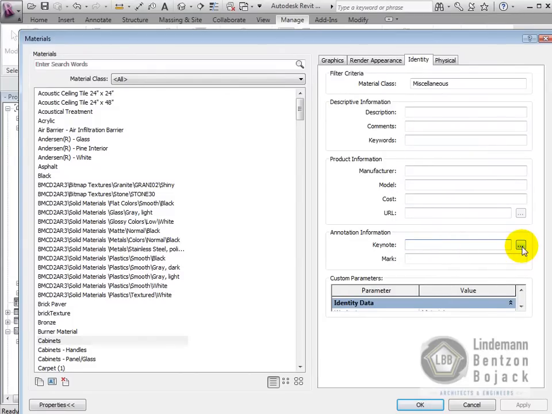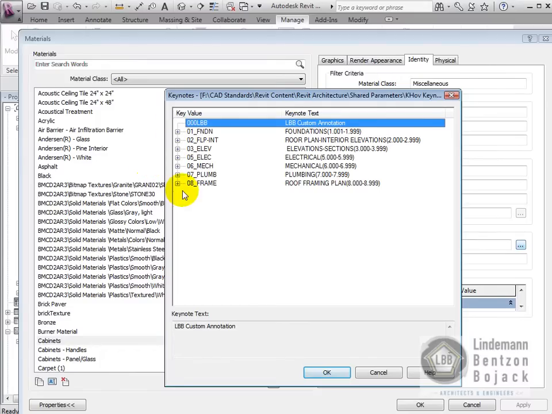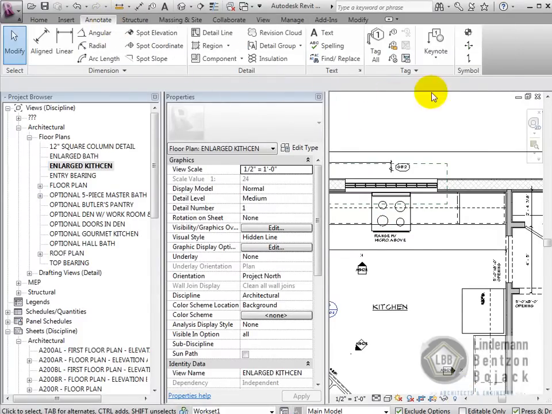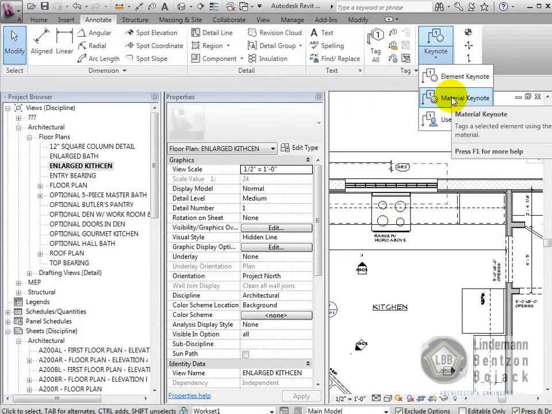And you have that browse button. When I select that browse button, it's going to get me back out to that keynote file. And that's how you would tag something based on the material being used. And that's pretty common when you create details in the materials in section and you're tagging brick and CMU or concrete. Pretty common to use that method.